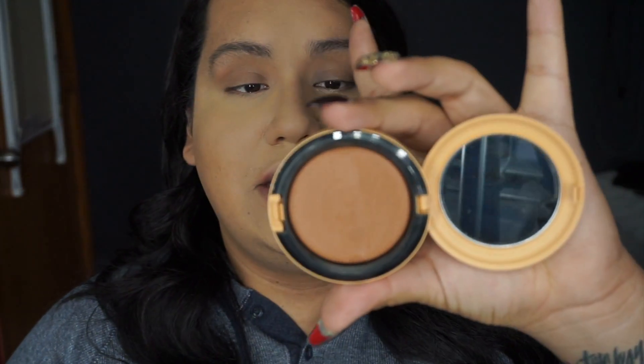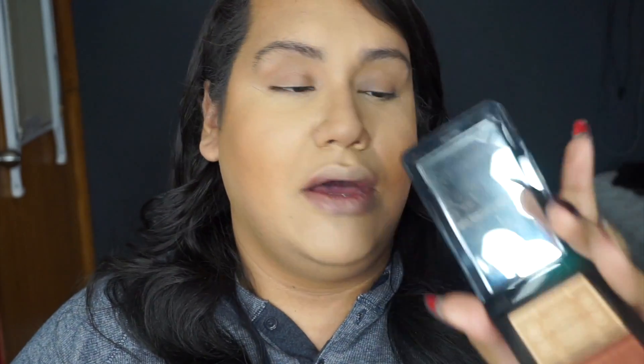Now I'm going to go ahead and bronze out my face using the Delfic Bronzing Powder by Mac, and then going in with my Anastasia Beverly Hills Contour Palette — the one I've been hitting the pan on most. I can't wait to get a refill in the mail. I'm contouring a little bit, then to finish off my cheeks I'm going in with the Mac Pleasure Model blush just to warm up my face a tad. To finish off my skin I'm going in with my first product from the bag: the Becca Shimmering Skin Perfecter in Opal, applied with the Morphe M501 brush.